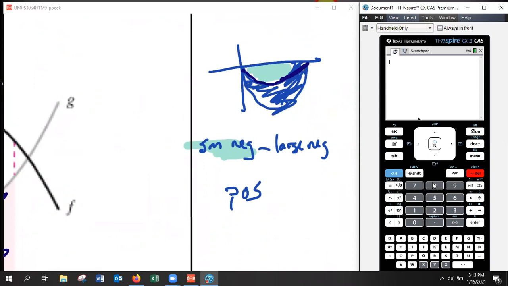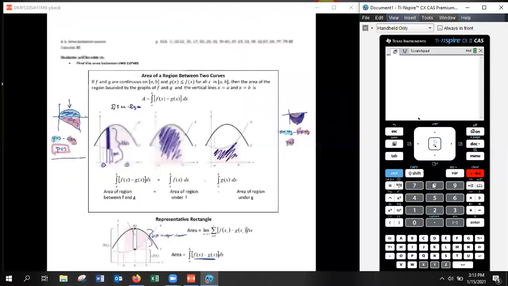a small negative value, where the lower function, when we take the integral, ends up being a much larger value. And so that resulting value that we want, which is that bounded region, I'm going to extra highlight here. That bounded region ends up being an overall positive value because we take a small negative minus a larger negative. So in the end, as long as we treat it as upper function minus lower function, it does not matter the orientation that we're working with, because we should end up with the area.